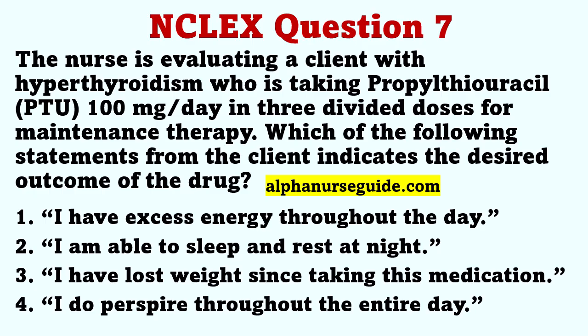The correct answer is 2. I am able to sleep and rest at night. PTU is a prototype of thioamide antithyroid drugs. It inhibits production of thyroid hormones and peripheral conversion of T4 to the more active T3. A client taking this antithyroid drug should be able to sleep and rest well at night, since the level of thyroid hormones is reduced in the blood. Excess energy throughout the day, loss of weight, and perspiring through the day are symptoms of hyperthyroidism, indicating the drug has not produced its outcome.